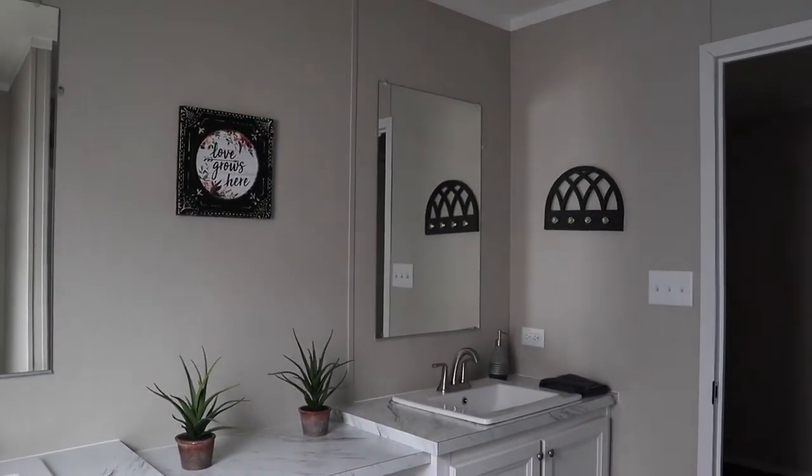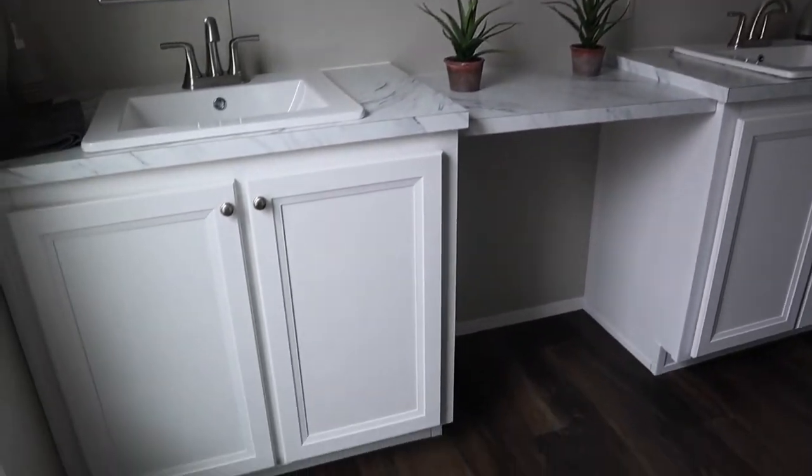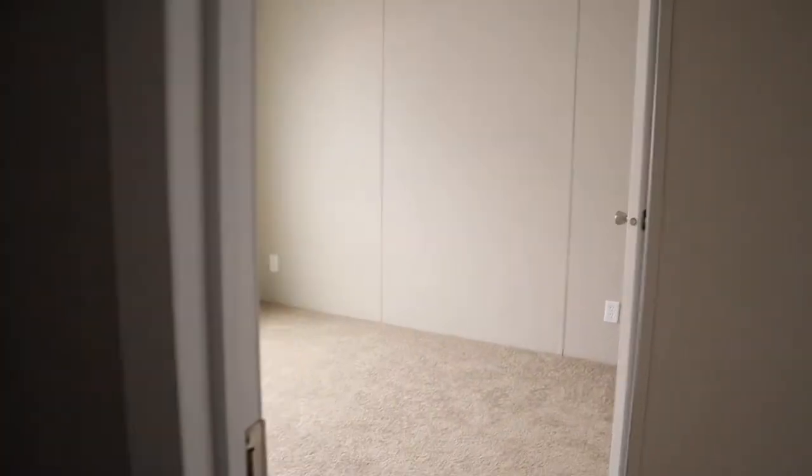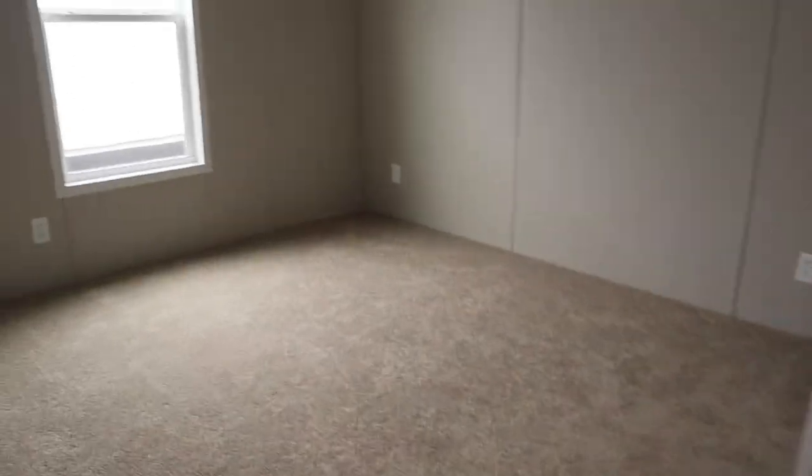And then looking this way. All right. And here's the other bedroom. Again, a decent size for a small family or a single mom. Perfect. Here's the closet space. Again, in these stick-built homes, these closets look the same, y'all. I've watched so many home tours, and all the closets look just about as big as this, if not smaller. And I like these walls.